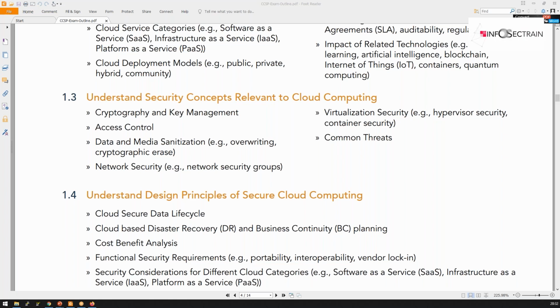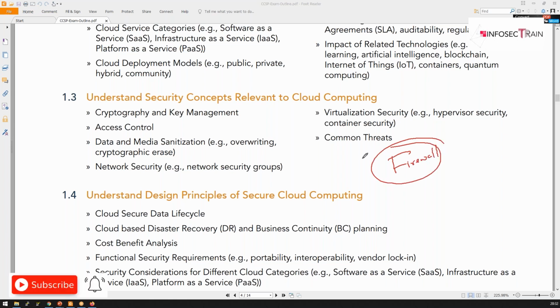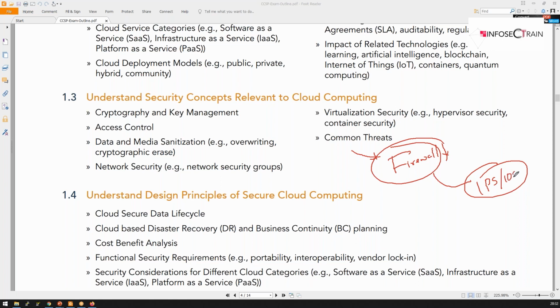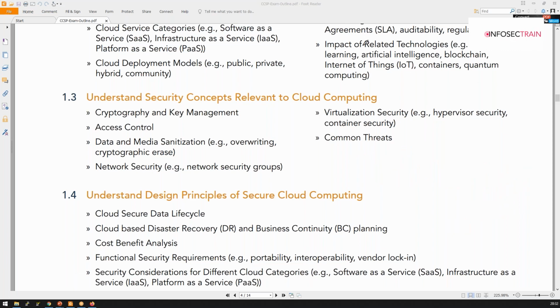In the same way, let's say for example, I have a firewall. I know that my firewall is very strong and able to meet all my security requirements. But I can't guarantee that everything will be filtered by this firewall. There is a chance that the firewall can fail, right? That is why we must have one more layer of security like IPS or IDS. Again, if I have a DLP solution and it fails, we must have an IRM solution. I must have multiple layers of security. Why? Because if I don't have a multi-layered security architecture, I will not be able to provide the effectiveness.